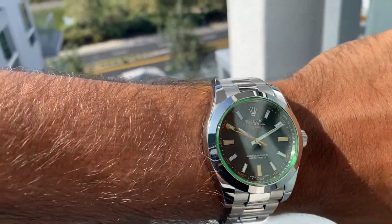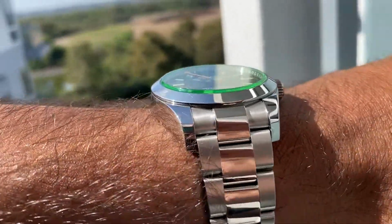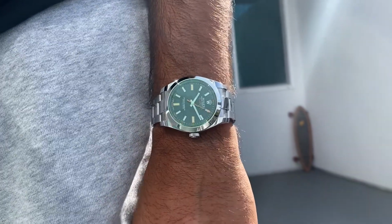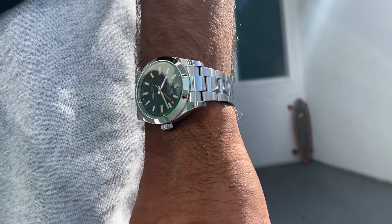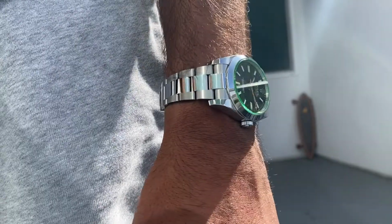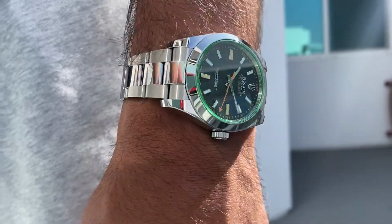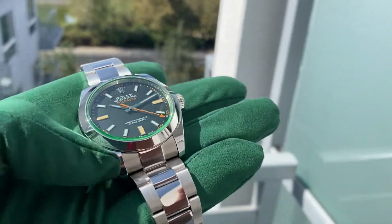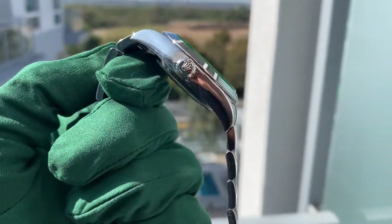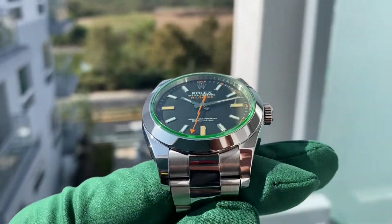And this green crystal, believe it or not, the way it hits off the wrist, it was introduced in 2007. It was celebrating the 50th anniversary of the Rolex Milgauss. Rolex never patented this crystal. They said, hey, this is a tough process to make this crystal with a green tint and still be very legible and very crystal clear. They decided not to patent it, and they said, if you want to go through the heartache and the hardship of making this from scratch, we won't patent it, because they felt like if you could do it, more power to you. And I think that was pretty awesome.